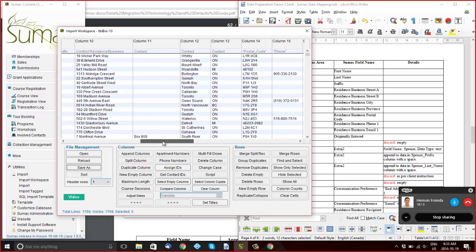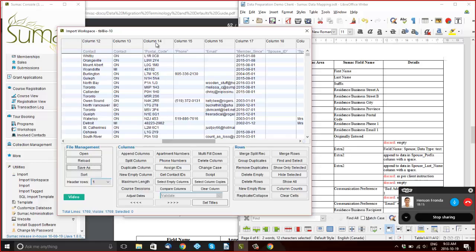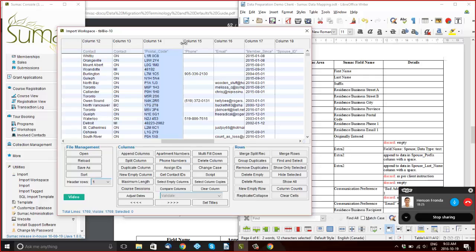Okay, so postal codes, we have a tool that will examine the postal codes and let us know which ones are possibly in error based on the country that you've set in your preferences. So the first thing we have to do is set my titles. There's a set titles button here, and you'll see at the top column 12, 13, 14.